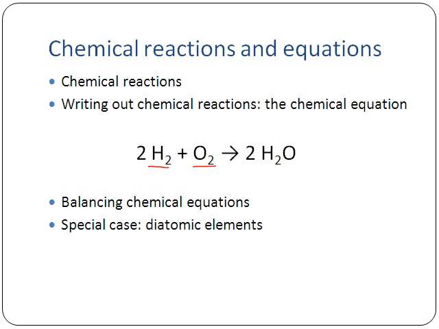Not necessarily when they're combined with other things, like H2O only has 1 oxygen in it because the oxygen is combined with the hydrogen. But when oxygen is by itself, it's O2. It is diatomic. Same thing is true with hydrogen. The elements which are diatomic are the ones whose names end in GEN or INE. And so if I had something like, for example, fluorine is F, but since it ends in INE, it'll be F2 when it's by itself.